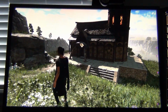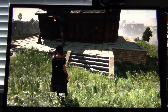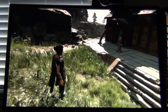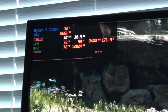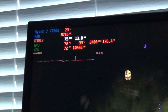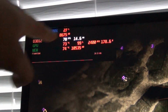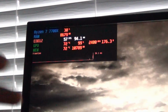So what I'll do is teleport around, and what you'll notice is that when the game has to load things in, it utilizes the SSD. It's very, very heavy on the SSD, so you'll see a lot of frame drops when that's happening. So I'm going to teleport around the map, and let's take a look and see what happens. Let's just fast travel to different places. Because watch, as soon as I fast travel, you should notice latency spikes on the frame times. That's because it's having to pull from the SSD. So let's see if the Gen 5 SSD minimizes that.